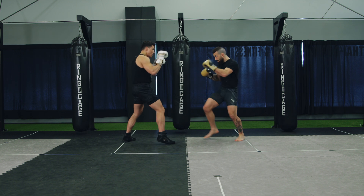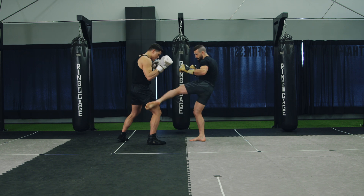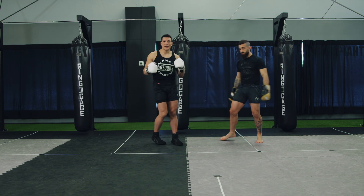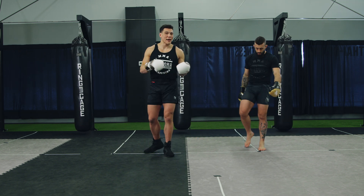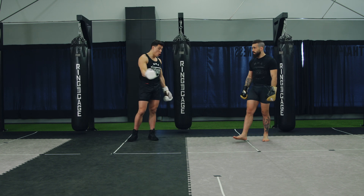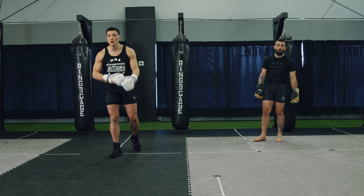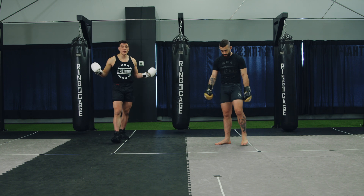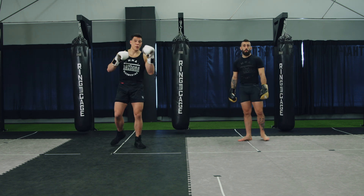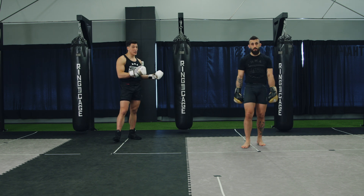If he's fighting another southpaw, I can switch stances and then the same drill we did on our right happens on the left — attacks here, one, two, boom, slip into the switch kick. One, two, three, roll, boom, kick. So he masters it on the right side and the left side. But that's not what makes it advanced — it's being able to flow all through the right side and then all through the left side seamlessly, smooth and relaxed. It can be confusing for the person holding just as much as for the person kicking and punching.